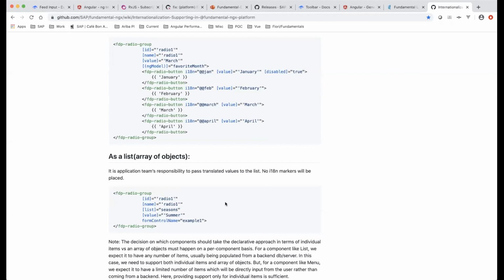Of course, doing it this way, we're expecting the user to handle the translations, and that whatever backend service they're accessing is able to translate the values that they want to pass through.